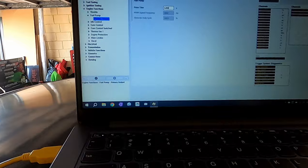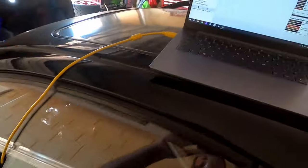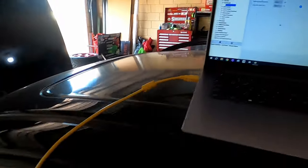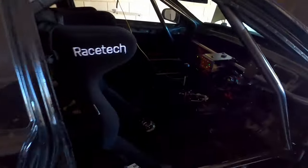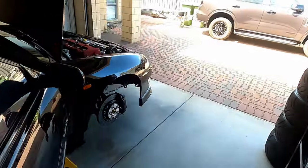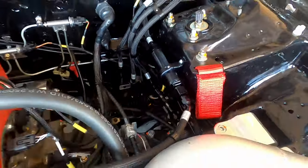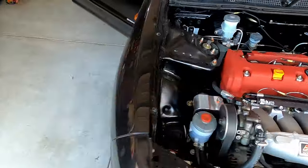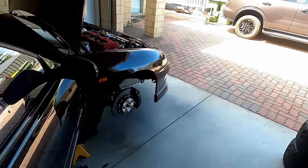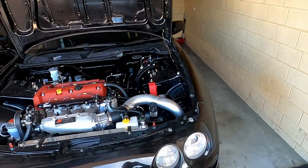You can hear both of those quite loud now. I'll turn the pumps on manually and then we'll have a look around for leaks. That seemed to work perfectly. That's what I love about AN fittings — once they're done up and snug, they're generally very well sealing. Fuel system's primed, there are no leaks, everything's ready to go. What I'll try and do now is start up the car.